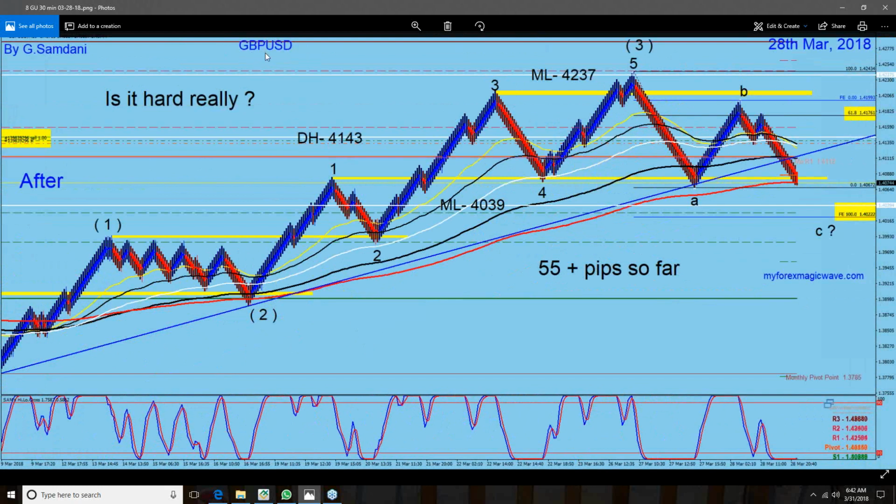Here you can see this is pound USD. I made this chart, this is the Elliott wave count. I made a chart before showing that it is right here and it's going to drop. And then when it started dropping, I took an entry from the 7-minute chart. But since I made the chart just like this one before the entry, from the 20-minute, I didn't save the 7-minute chart. I'm just showing you this is my entry here, and it started dropping.